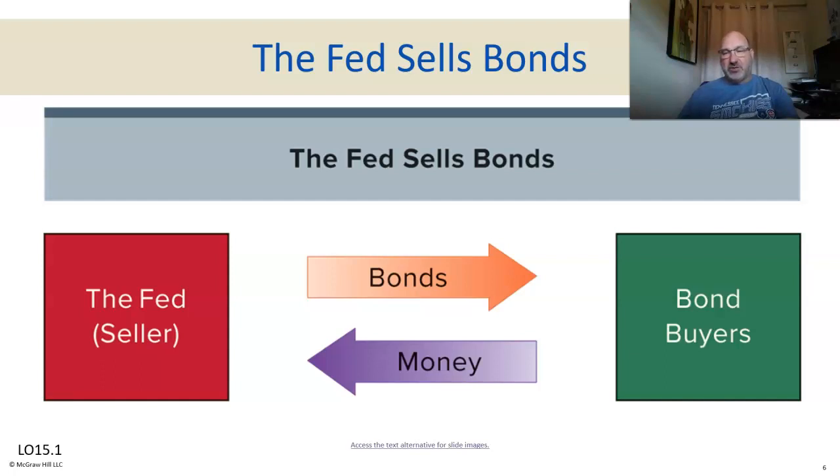The Fed offers bonds which are going to pay interest at least semi-annually, possibly quarterly, depending on the type of bond. And the institutions will be like, yeah, I'll take that. They take the bonds, they give up the excess reserves, and the next thing you know, they have lost the ability to make loans, which now raises the interest rate. But they're holding bonds that are going to pay interest. So for the institution, it's not a bad thing. They've got interest paying securities, but the interest rate will go up because the excess reserve level in the economy has gone down.